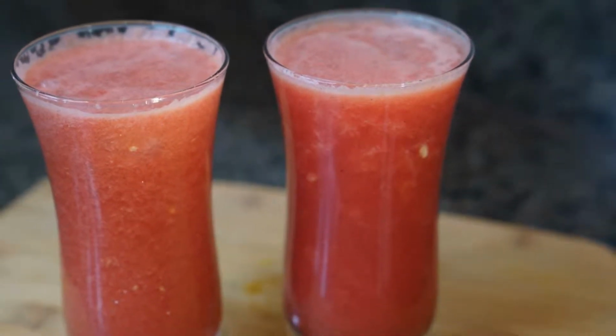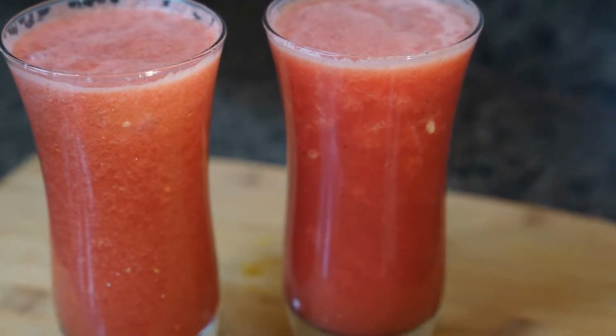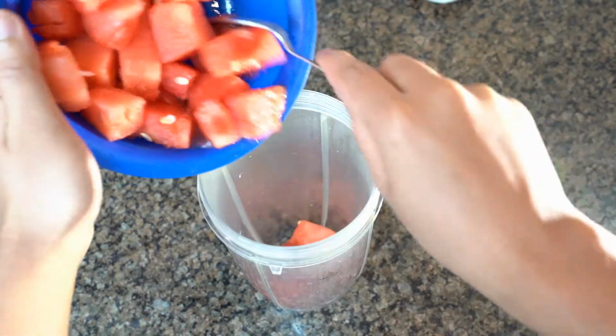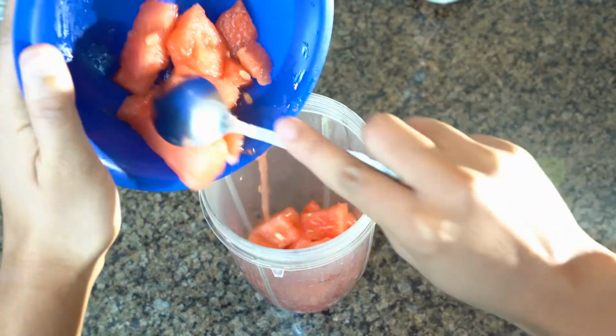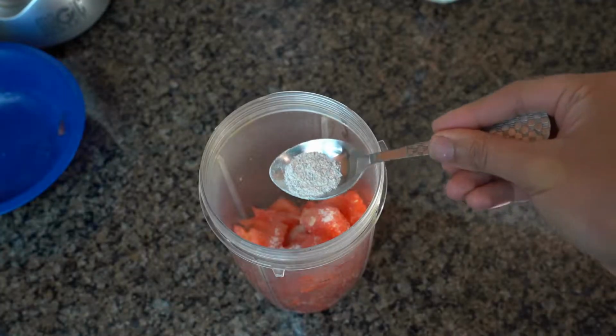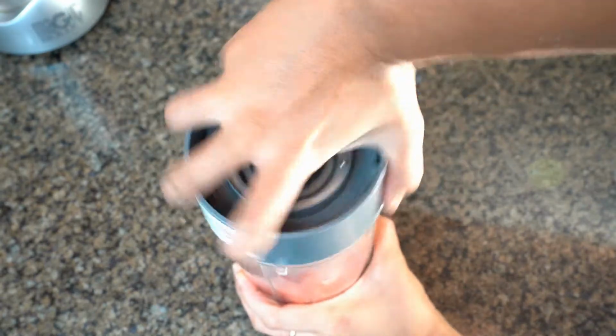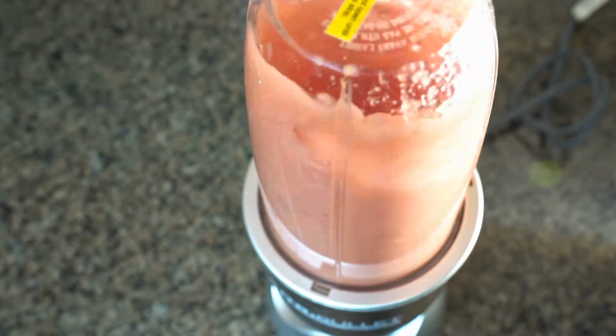Today I am preparing two varieties of watermelon juice, sweet and salty. First, let's prepare the sweet one. Into the blending jar, add 1 cup of watermelon, 1 tablespoon of sugar, a pinch of cardamom powder. Add some ice cubes, close the lid and blend it.